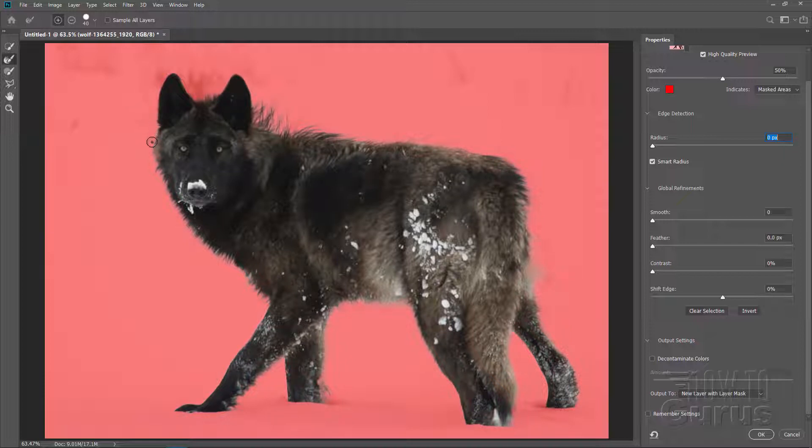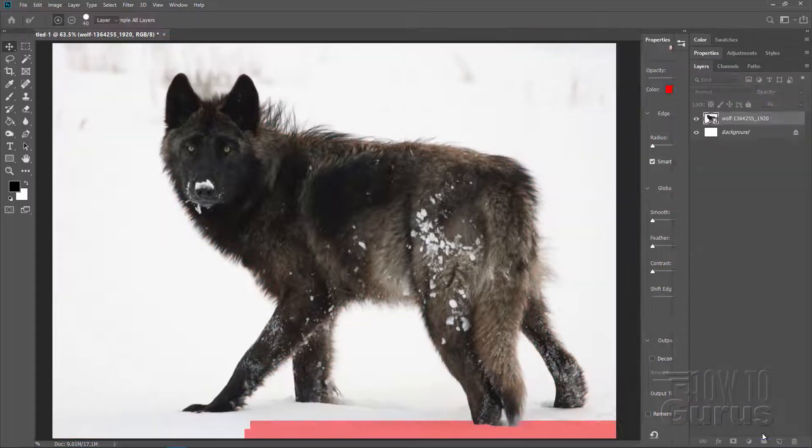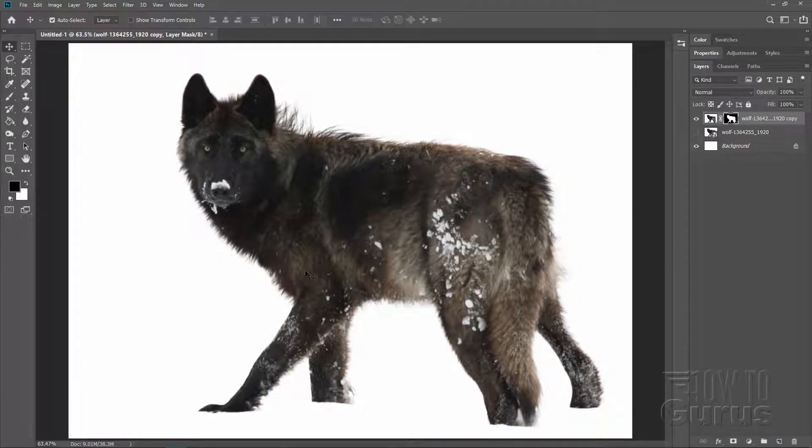Working clear around the edge of this wolf — and now the back side, which has the longer fur. With longer fur, you may have to do a couple of passes to catch all that fur. Do a pass on the inside first, then come a little further out for your second and third pass — that should catch that fur just fine. Once you have your run-around with the Refine Edge tool and the edges all look good, come down to the Output section and Output to New Layer with New Layer Mask. Choose OK. There's our layer with the Layer Mask — nice clean selection.